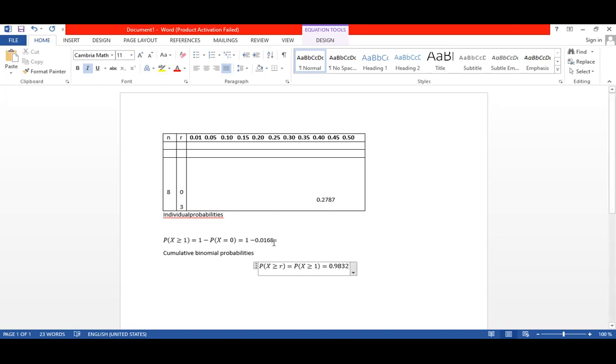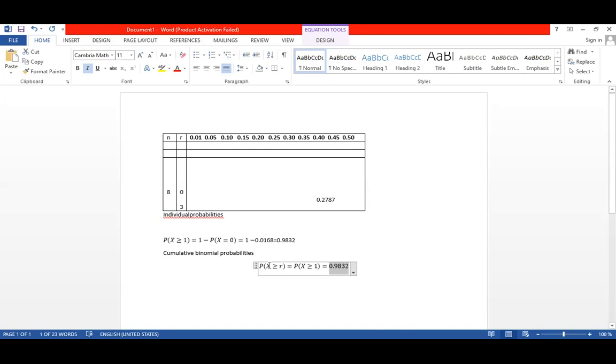Did we get the same answer? Yes. So we are saying we could use the formula to find this probability. We can use individual probabilities to find this answer, but we now have a direct route, provided it is in the format. We go straight to the table on page 45.